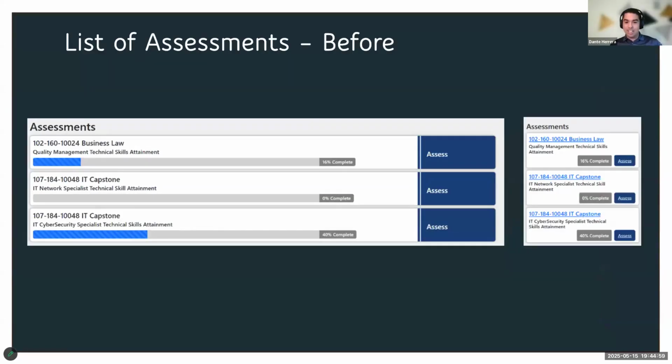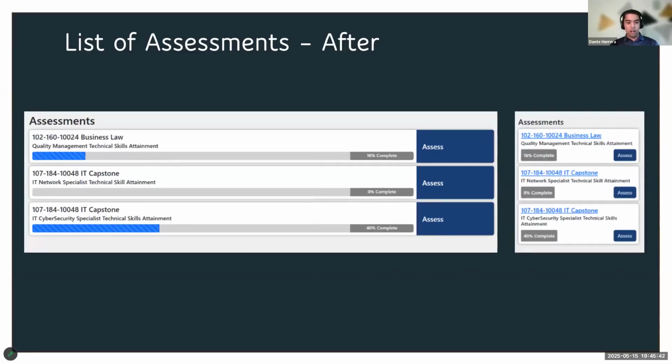All right, like you said, my name is Dante, and my main role on this project was working on the faculty side of the application, which normally has a lot more traffic than the administrator side because it's used by every faculty member here at WCTC. So on the slide, you can see what the course list selector looked like prior to us getting this project. There's a few visual bugs. For example, on the desktop view, there's that white line on the assess button, which I wanted to remove. Also, the word assess isn't actually centered in the button, which I'm sure would annoy a lot of people if they realized that. And then when you hover on each of the individual cards, there are some distracting hover animations that are just not very good for usability.